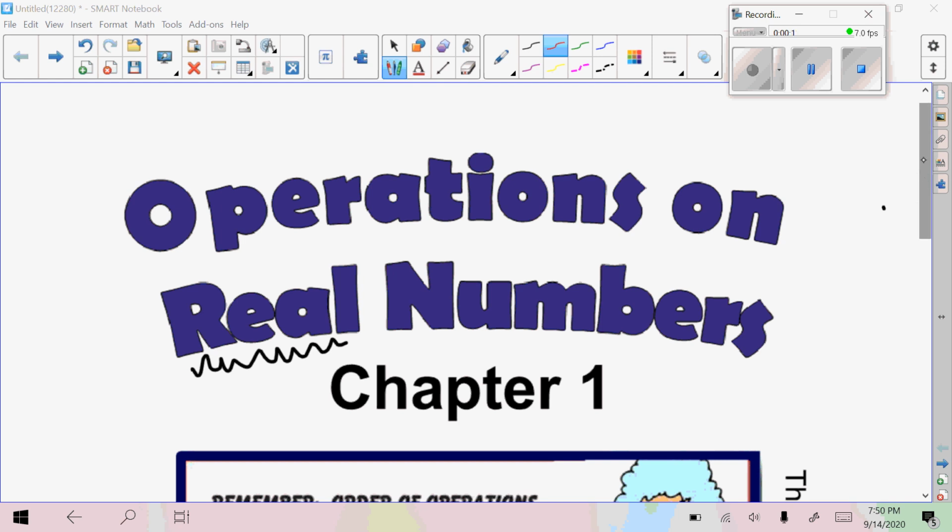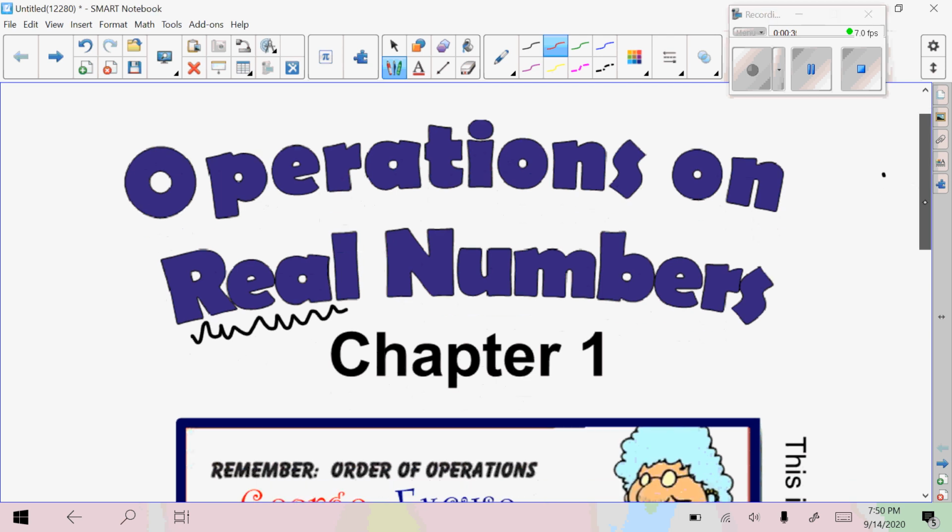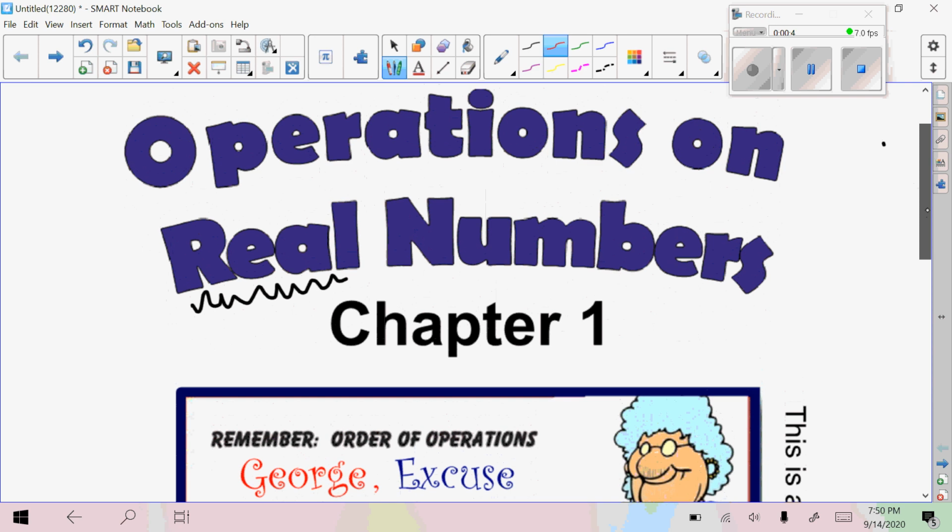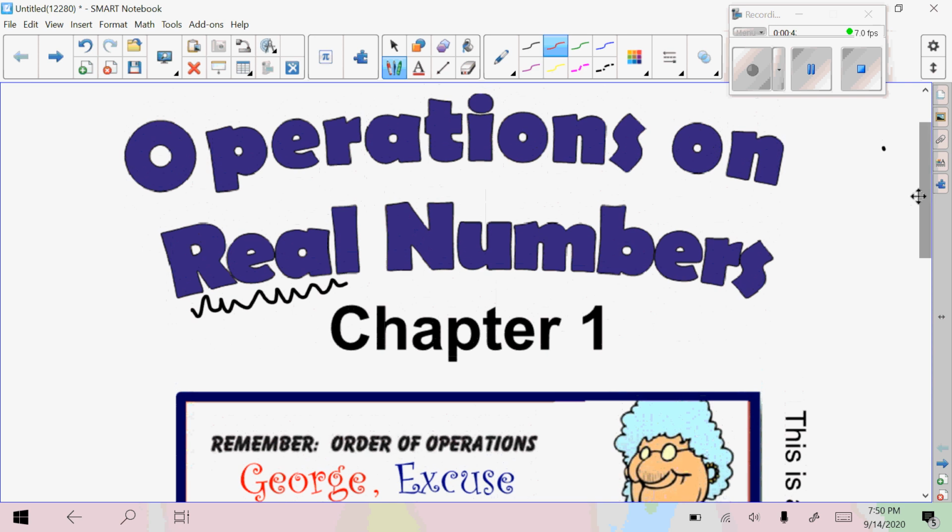We're going to be doing the first chapter. We're going to start the first lesson today, Operations on Real Numbers. You will watch a video, and you're going to have to watch it interactively, which means you're going to have to pause and do some problems along the way. Make sure you get all your notes down. And don't ever take any shortcuts on doing math because it turns out that learning math requires you to do math. So anyway, this first chapter is about operations on real numbers.